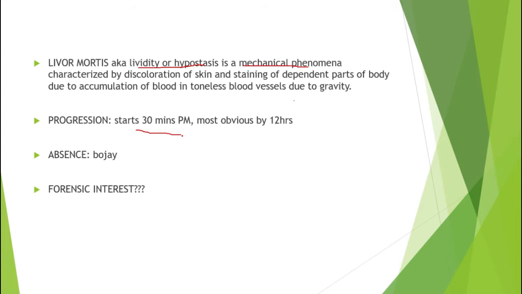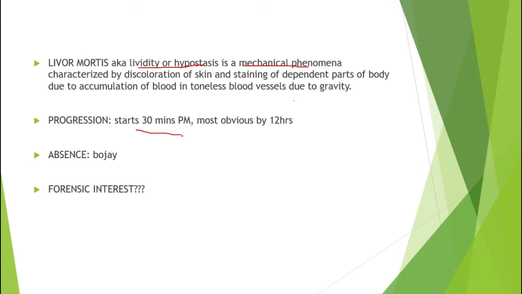B is for blood loss related tests. O is for very old people who have mostly died of chronic diseases, which results in anemia of chronic disease. So if there is anemia, the settling of blood will not be very much obvious. And J is jaundice or even very dark toned people. If they die, the lividity will be masked by their skin tone. It will be present, but it will be masked by their skin tone.